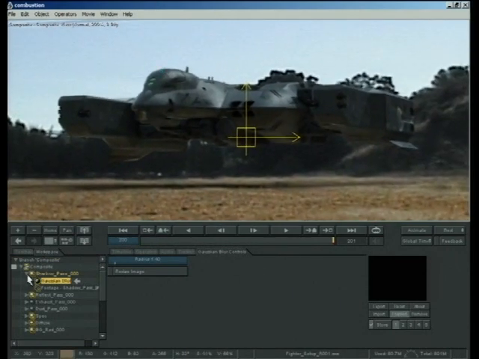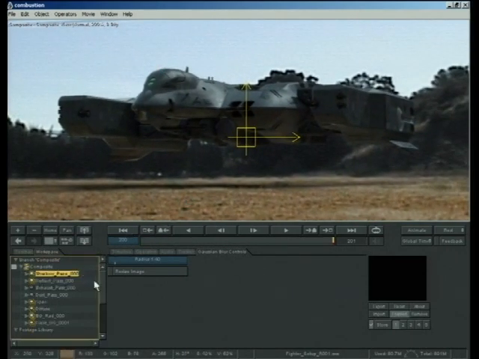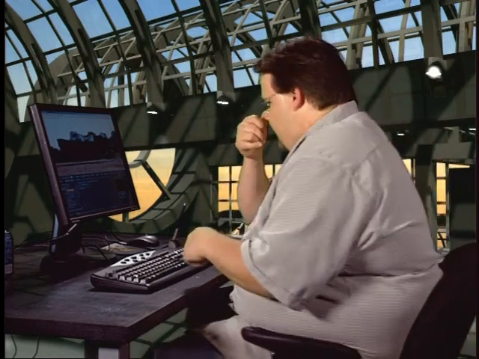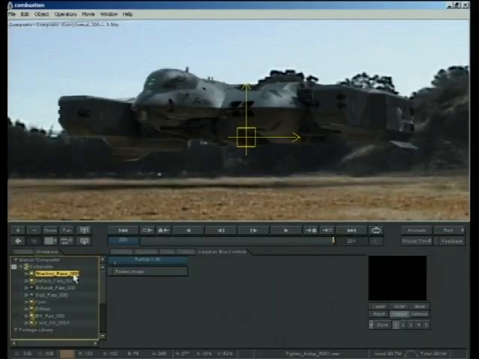Now we've got our fighter laid in there nicely with the shadow. And now we can start dealing with the exhaust and dust passes. And I'm kind of taking these back to front or bottom to top really, because once the dust and the distortion passes are laid over the shadow, you're not going to see the shadow as much. So you want to take care of that as if you didn't have any dust or exhaust pass, get the shadow looking good, then you can put the stuff on top of it. Likewise, the dust pass is going to go on top of the distort pass, so we want to take care of the distortion first.